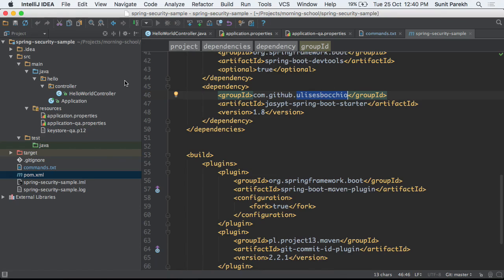Now the second classical requirement that we have is, I want my application to be running in HTTPS, right? This is a classical requirement and we put so much thought into how to do this, how to configure it on WebSphere. When we are running this in Tomcat and so on, we need that also, right? And there is first class support again here. You don't have to write a single line of code, just property configuration and your application is running in HTTPS mode. I'll show you.